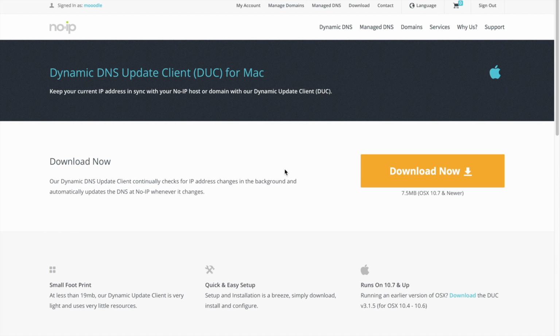And simply download that for your system and install it. I won't do that now, but you will have to fill in some noip.com information from your account when you want to configure the whole thing. And what you need to do is basically, you need to leave that running in the background of your computer in order to always stay connected with your noip.com service. And that is needed for IOTA in the end to synchronize with your neighbors.